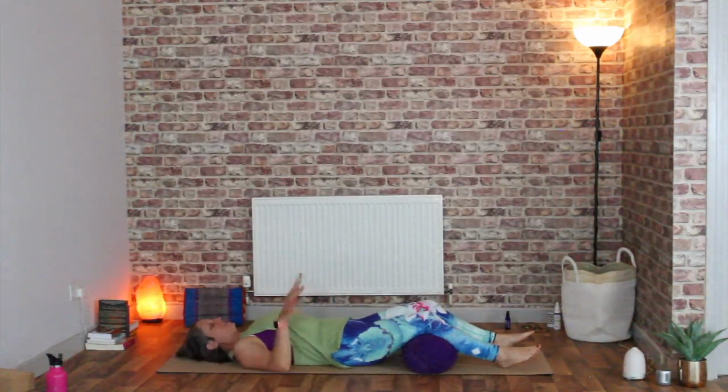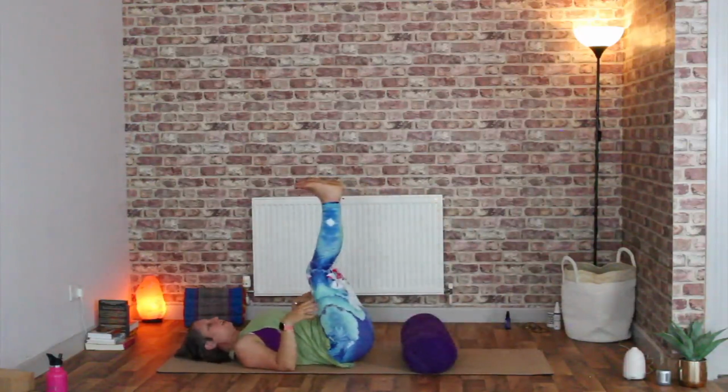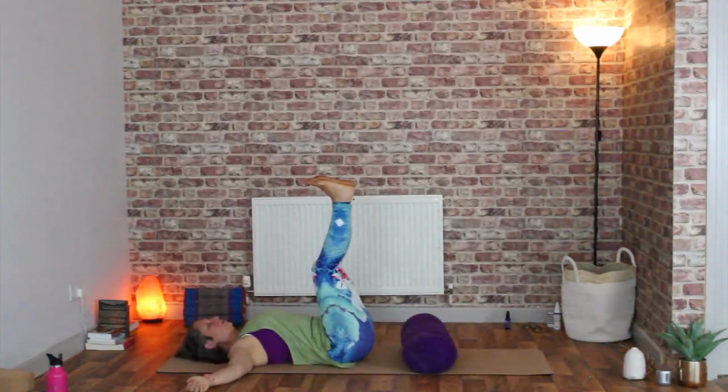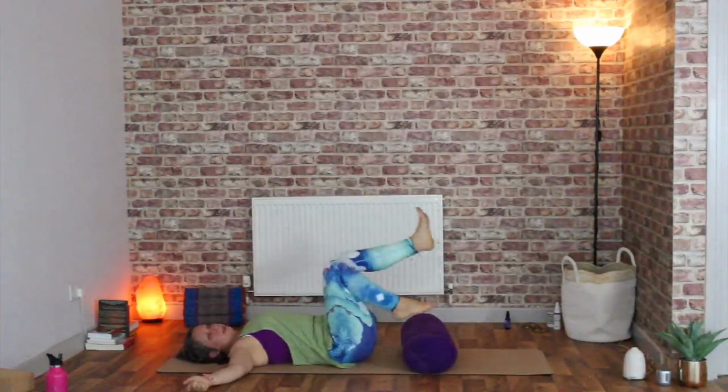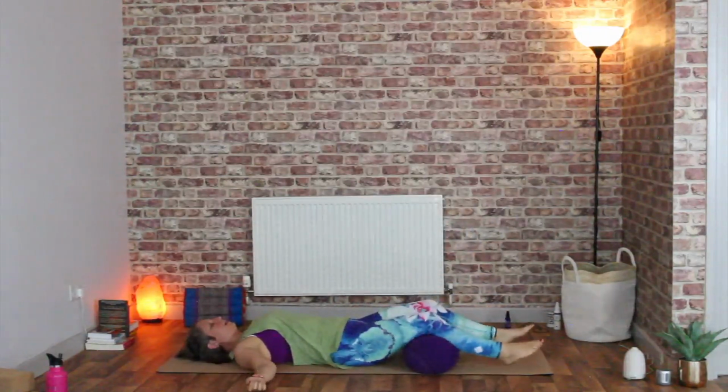Another alternative is to go legs up the wall. So it is what it says on the tin. You go close to the wall, you put the legs up and you relax the arms. Whichever one suits you, relax down to the floor. Take some nice long breaths here.